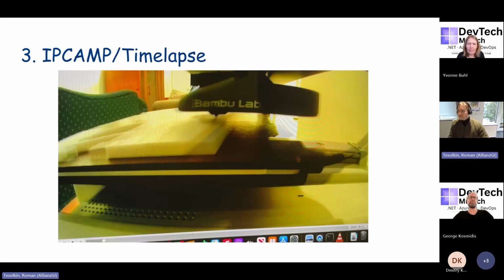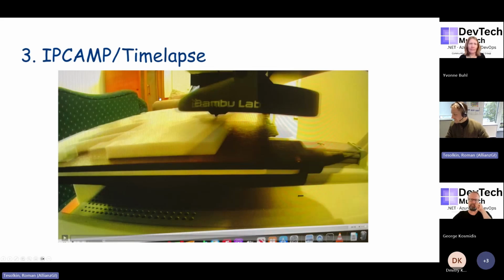This one I mentioned is quite interesting, this IPCAM time lapse. As you can see, I did a screenshot, and this one is actually not from my house, but I found it on the web. You can see that depending on how you place your 3D printer, you could see some part of your house.